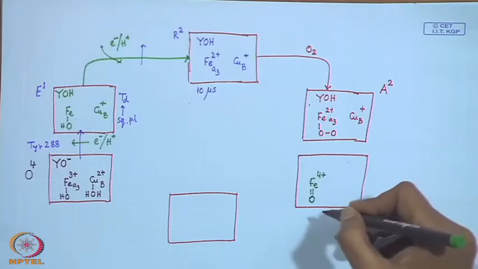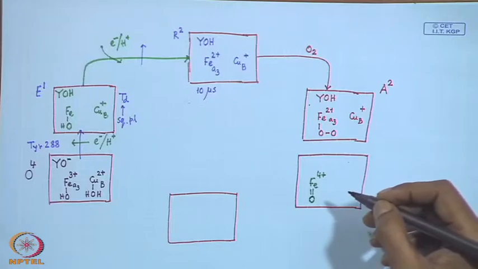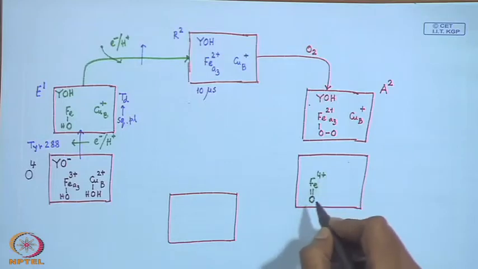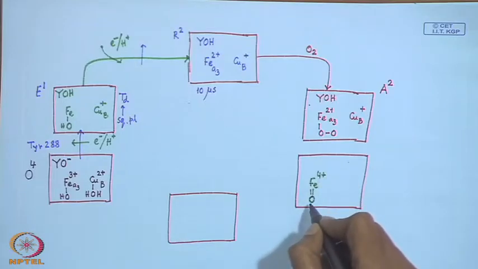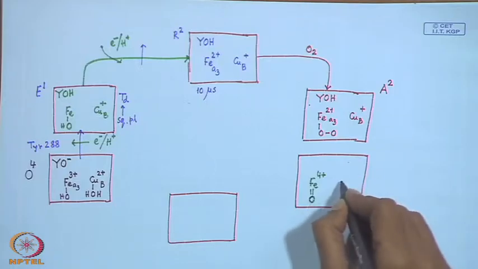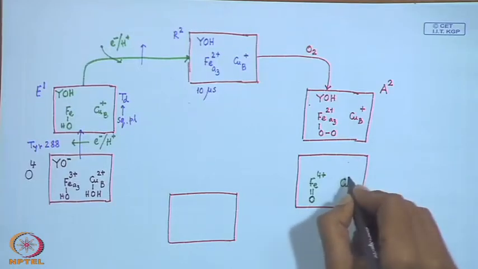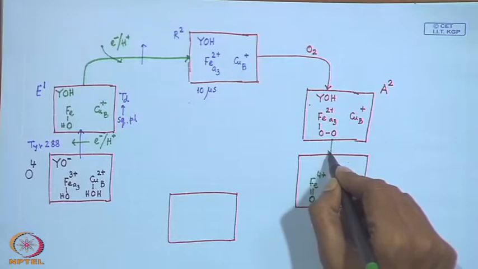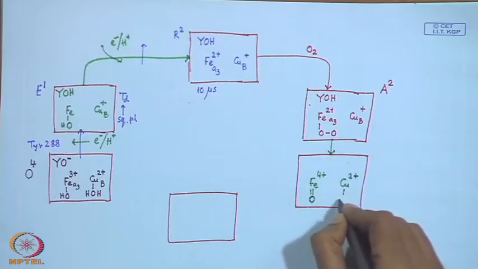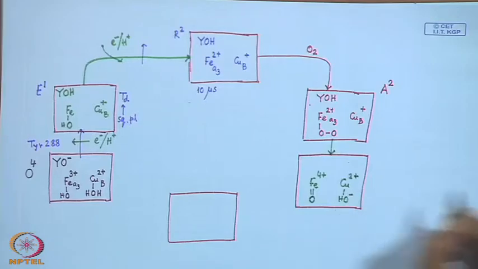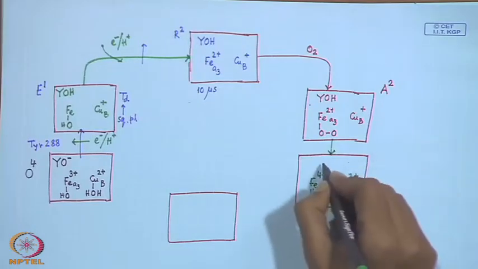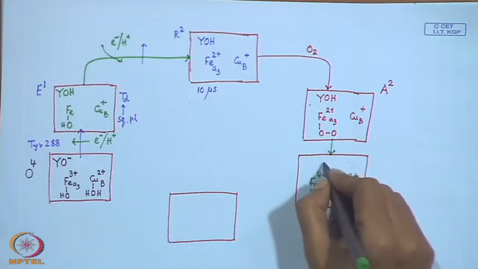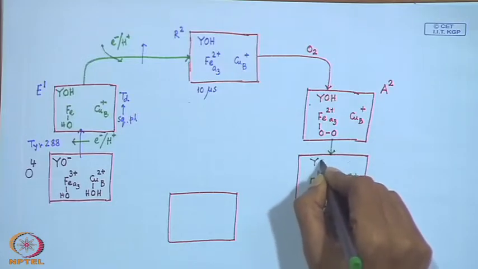That means this, we all know now, is a well known species which is known as the corresponding ferryl species. So, you have the iron in the plus 4 oxidation state, and in this particular state this O is in the oxo form, and this copper is also oxidized. So, a lot of change is taking place at this particular point, which is attached to HO minus, and the other part, that means your Y group is there.